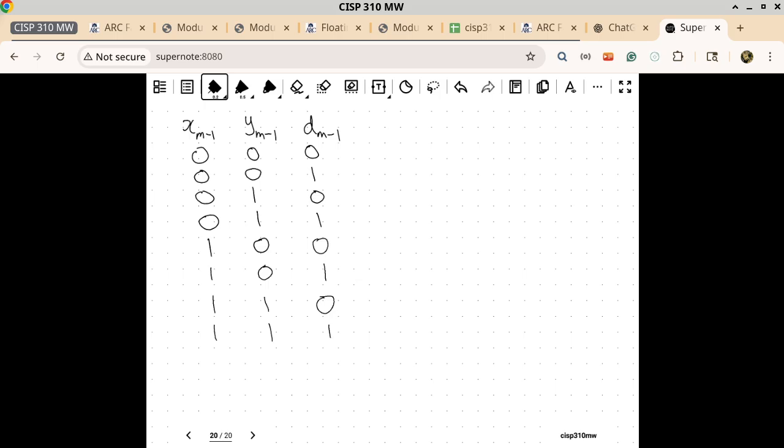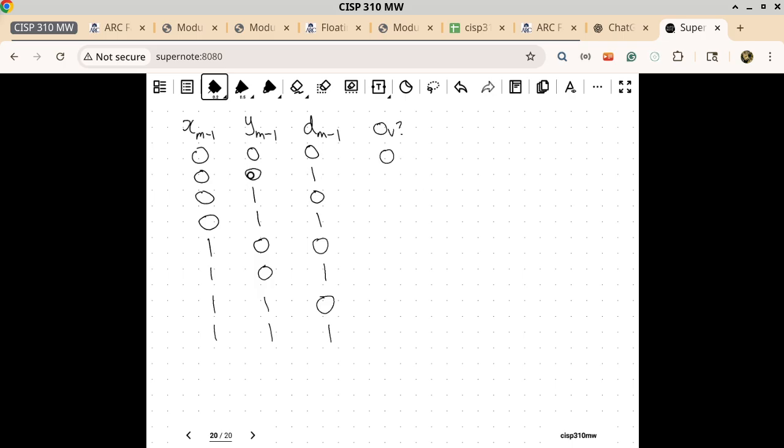So these are the 8 possible cases. And now we ask, do we have an overflow? So with the first row, we're asking if you subtract a non-negative quantity from a non-negative quantity, can you end up with a non-negative quantity? Yeah, pretty sure that can happen. 2 minus 1 is a 1. Okay, all right, so there's no overflow here.